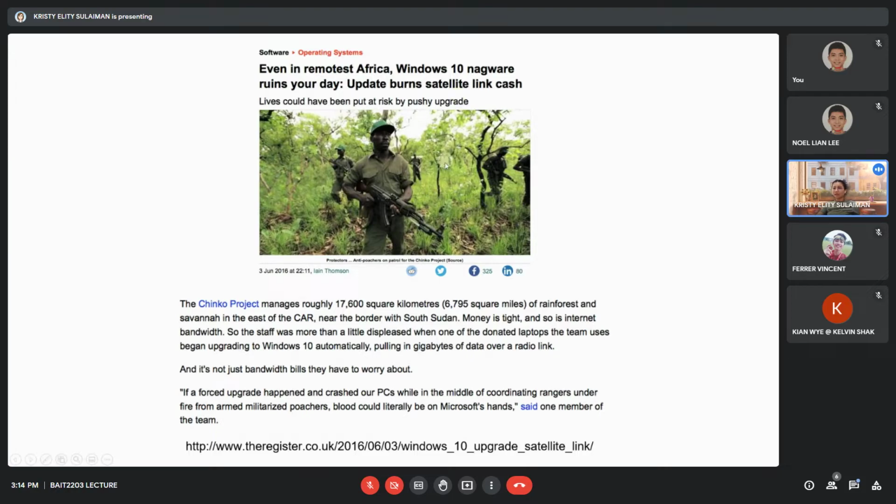They ran a mission whereby the rangers go into the forest to detect the movement of illegal hunting, but all the machines from those donated laptops suddenly upgraded to Windows 10 automatically, and they didn't even have these options.